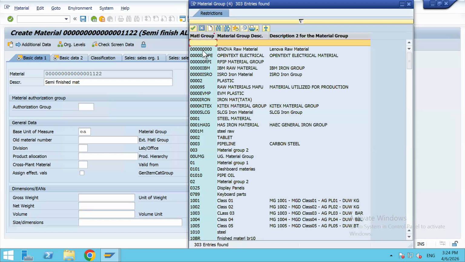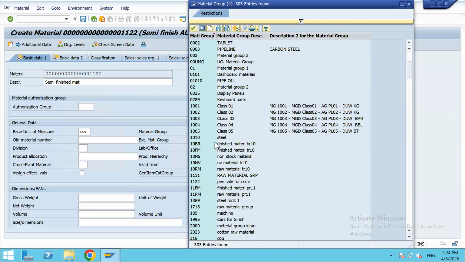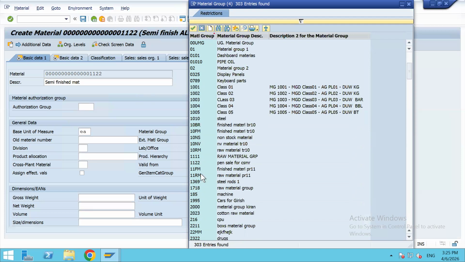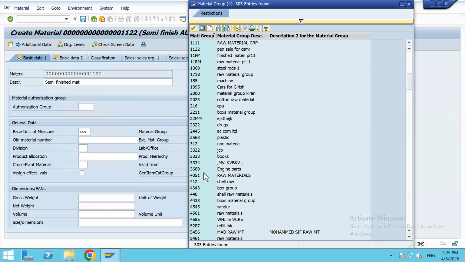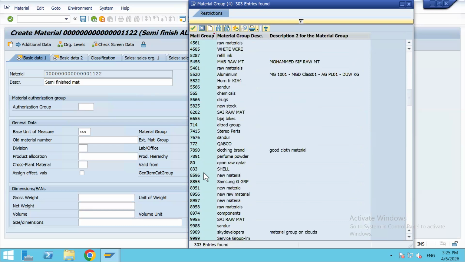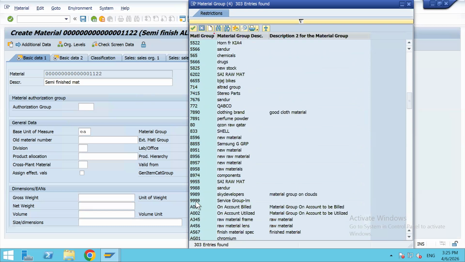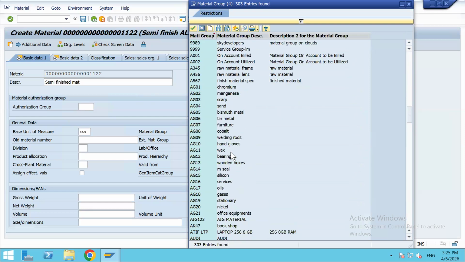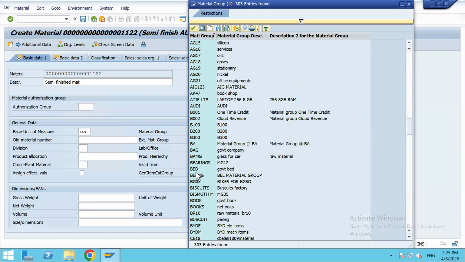Material groups also you can select, whatever it is, semi-finished. Is there any semi-finished one? You can select. I think you created ZLD.